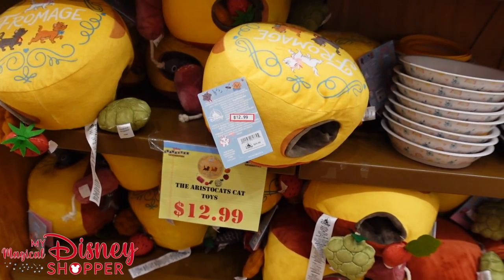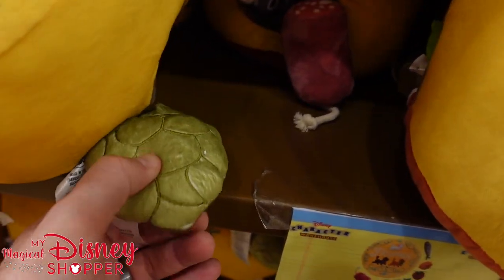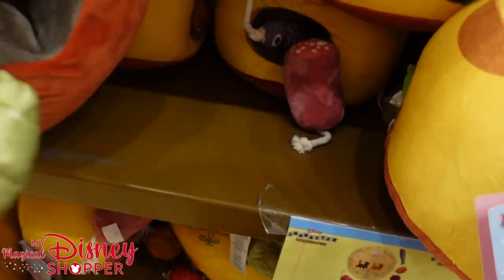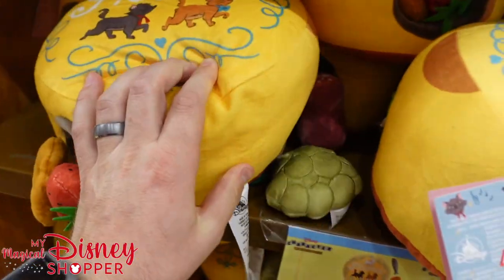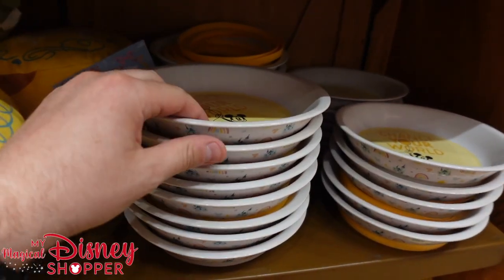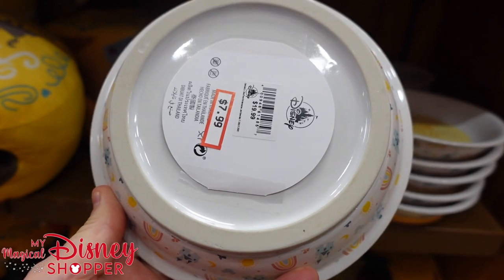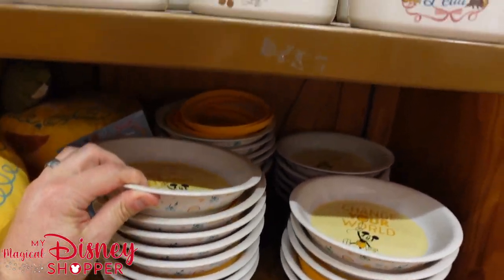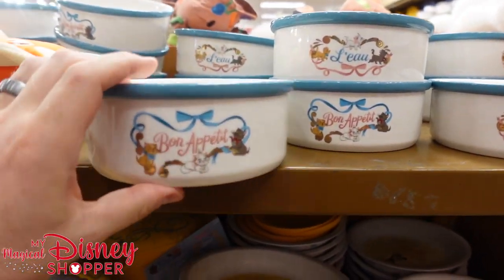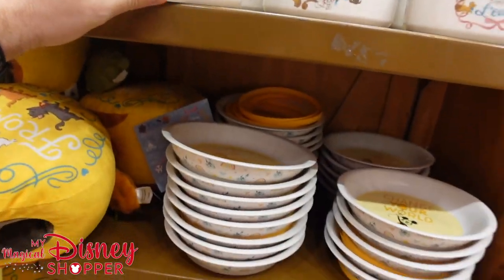They've got the Orisa Cat toys and some fun little dog toys with squeaker items that go inside of the wheel of cheese — there's a little salmon and stuff like that. Some fun stuff; those are $13, they were $25. These awesome little ceramic bowls for cats or dogs are $8. They also have another style from the Aristocats going for $8 as well; they were $20. Nice little ceramic bowl.